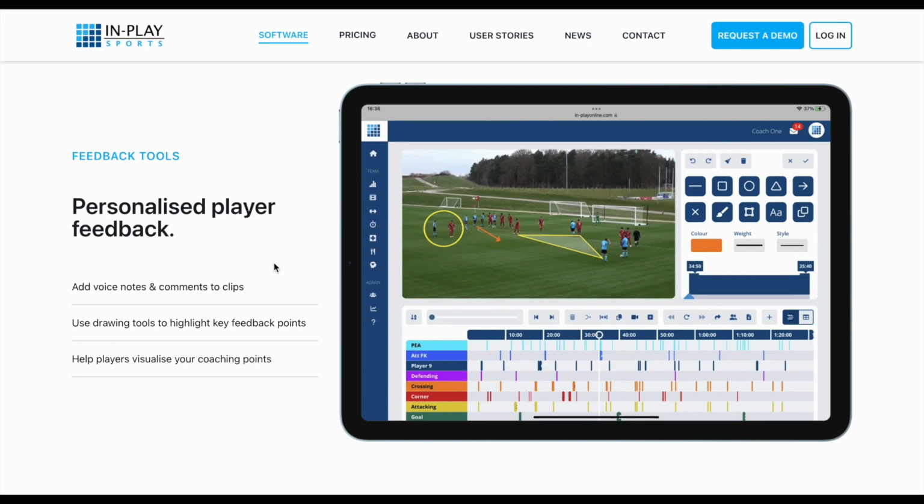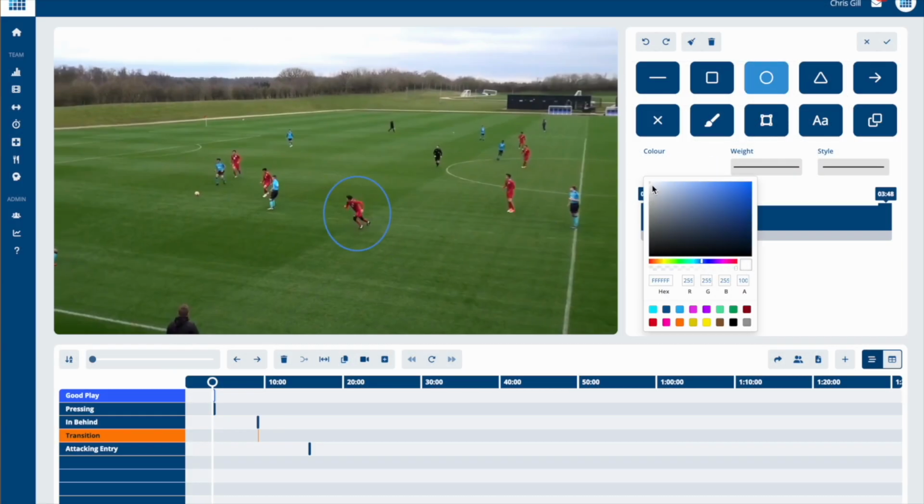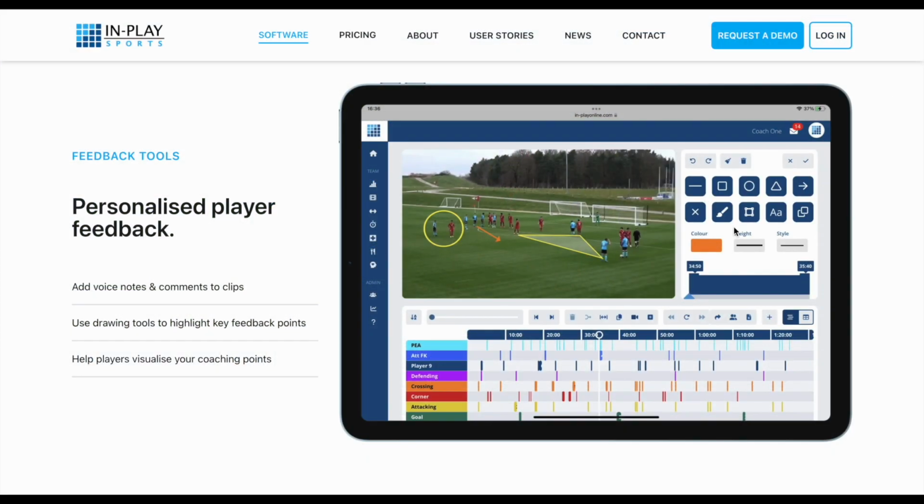So you can share the whole timeline if you wanted to, but you can see on this image here, you can have illustrations or drawings or animation. So you can see we can circle players, we can overlay text, we can add arrows, highlight different players, we can do all sorts in terms of adding additional things on top of the video just to re-emphasize a coaching point when the players are reviewing this back. So that would be one way of doing it. But then you've also got things like notes.